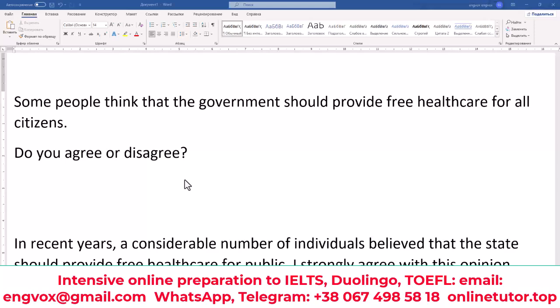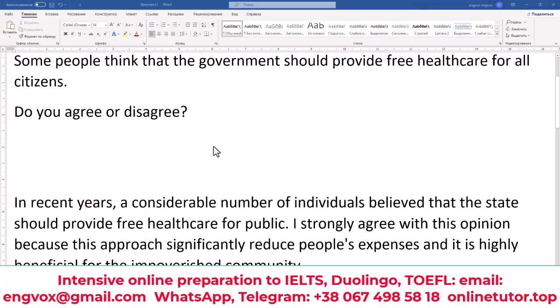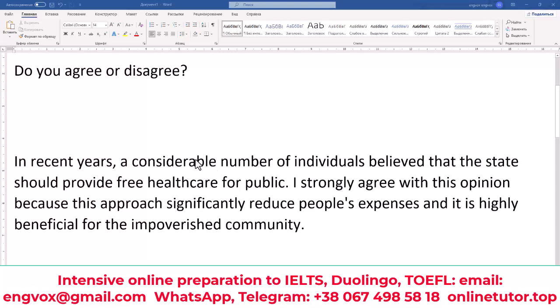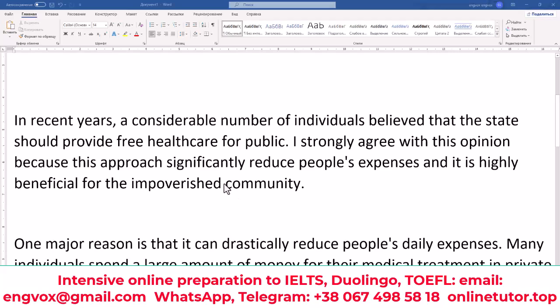In this short lesson, I want to draw your attention to a very interesting, real, authentic example of IELTS writing 2, meaning independent essay, and I want to show you, from my perspective, how not to write your IELTS essay. I know that my opinion in this case probably contradicts the opinion of the majority of tutors and courses. I don't care, because I have seen too many pieces of evidence to support my opinion.